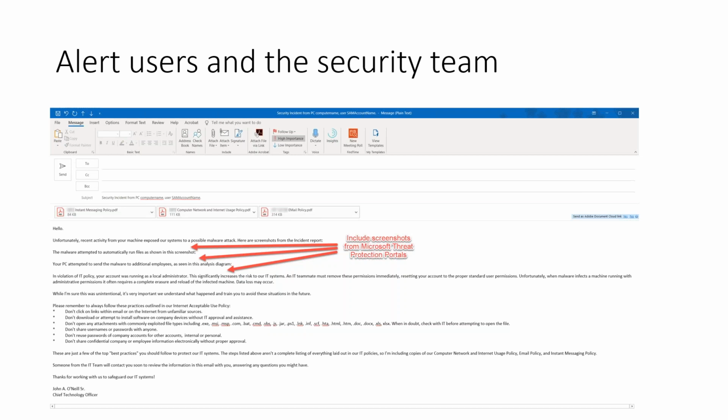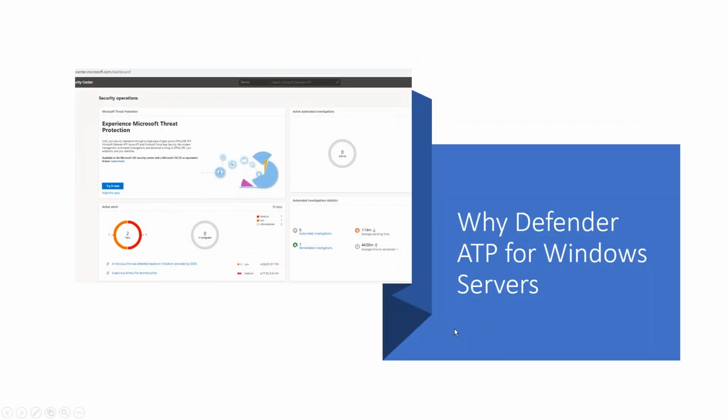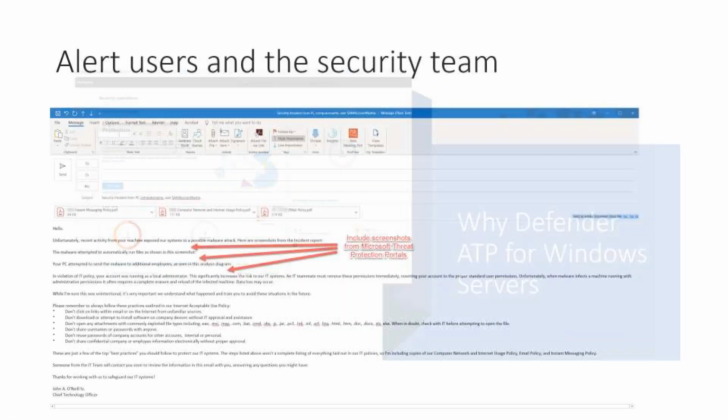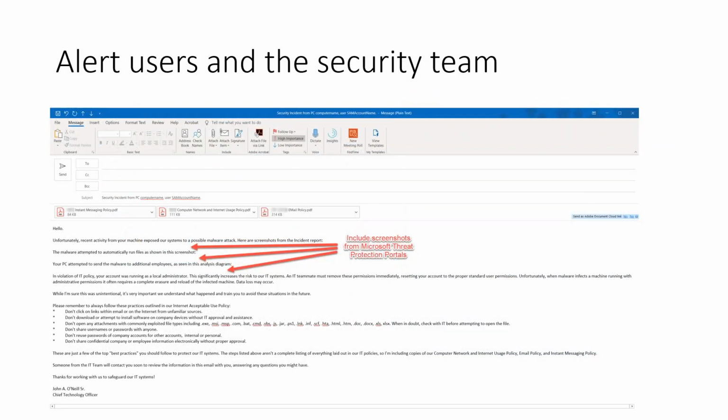Yeah, exactly. All right, so to finish this off real quick, we cover, and again, we set that nice friendly tone of, hey, we're sure it's unintentional. Here are some key points. Before a member of the IT department contacts them, before they have to open any of the policy documents that we've also attached, they're going to get some key pointers like don't click on links from unfamiliar sources, don't try to open any attachment that has particular extensions, and don't share your username or password with anyone.